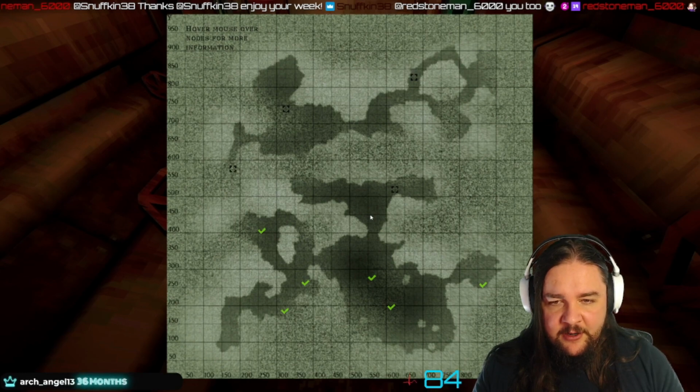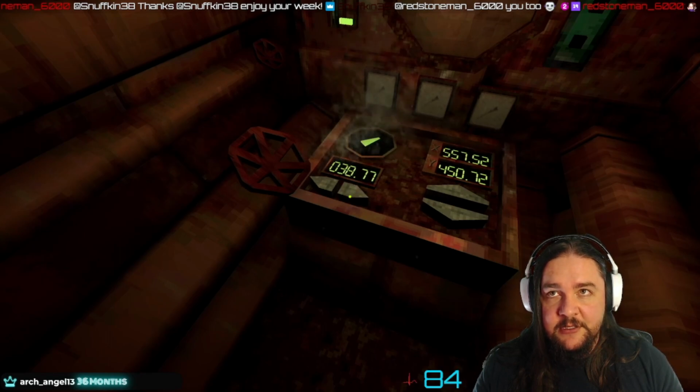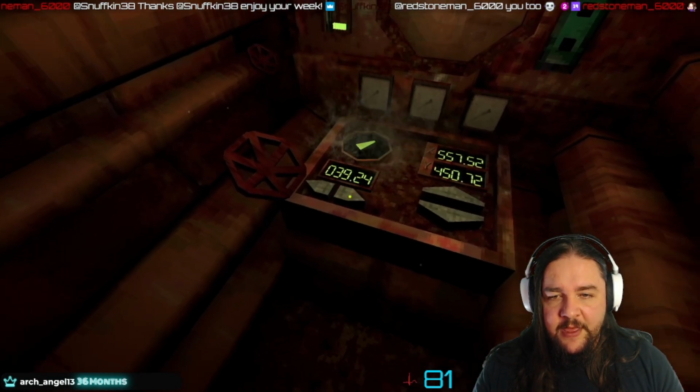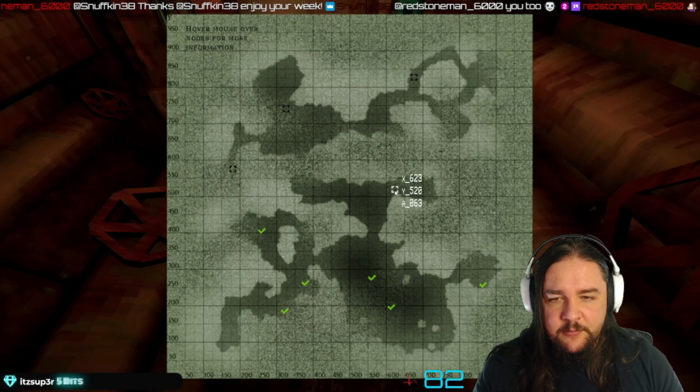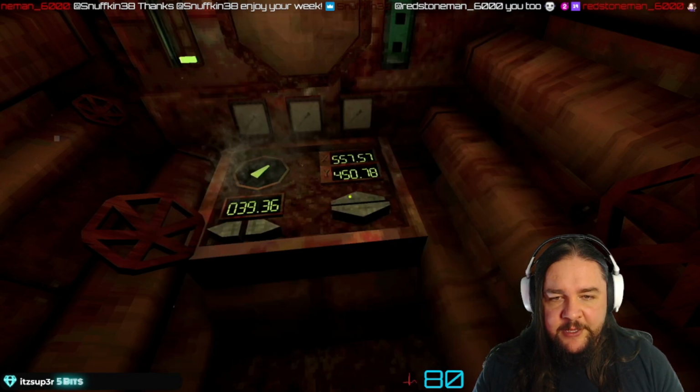We're about right here. So now we need to set a heading for a little bit northeast. Not quite that northeast. 623X by 623 by 520.